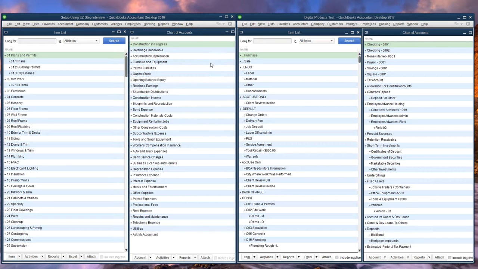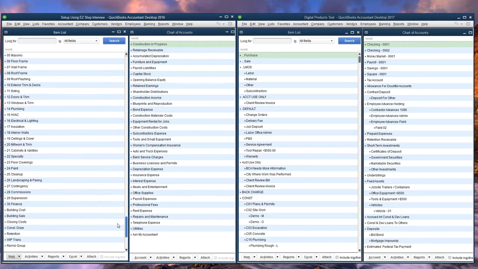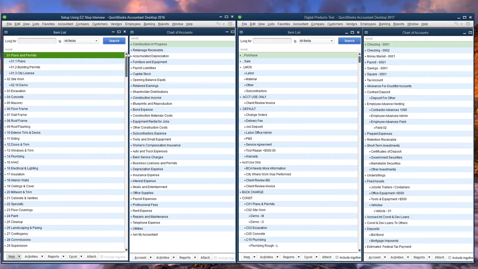The problem is that when you first set up that Easy Step interview, it may take you half an hour or a couple hours, depending on how involved it is. But you're going to start out with a few items here on the left-hand side, and not too bad. It kind of gives you a good start. The problem is that your chart of accounts is very limited, and I just want to say kudos to Intuit, makers of QuickBooks, because what they've done is they put together this little basic template just to get you going, but it's not really designed to work effectively for any kind of a construction company at all.